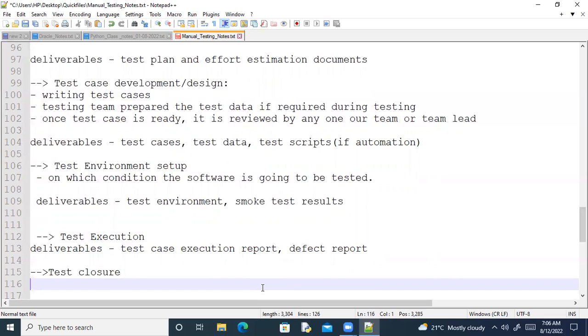So this all will be happening in the test closure. This is about the software testing lifecycle.